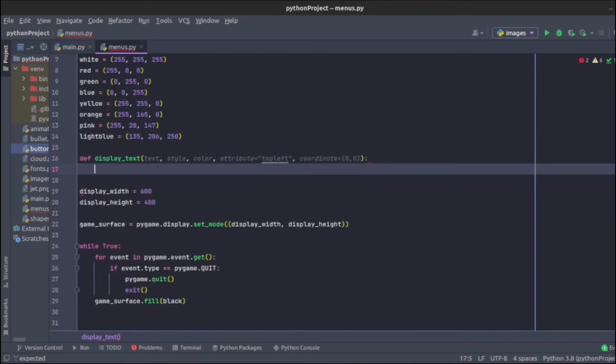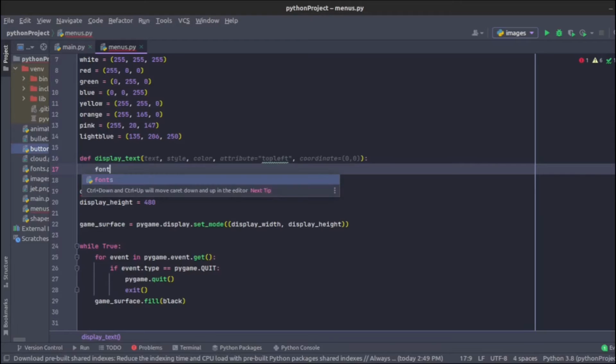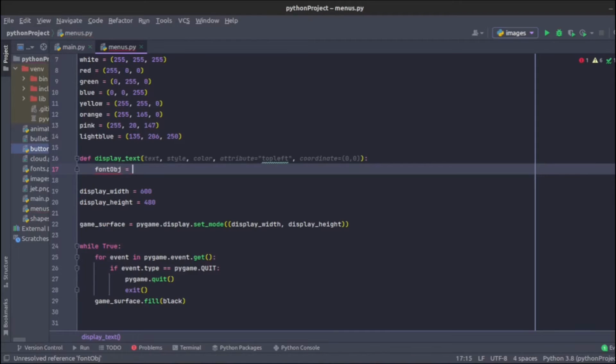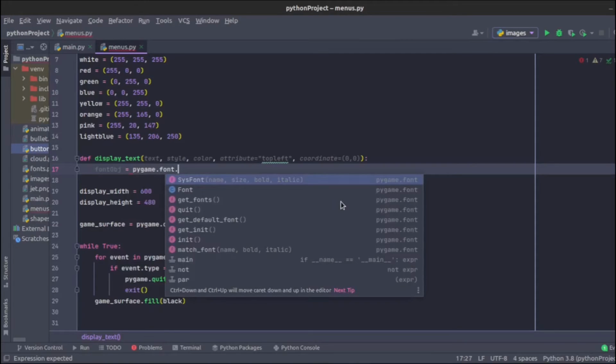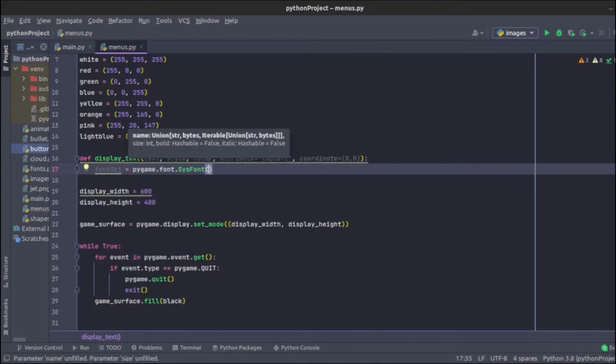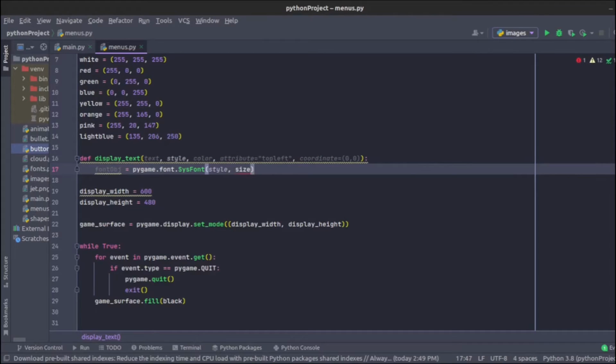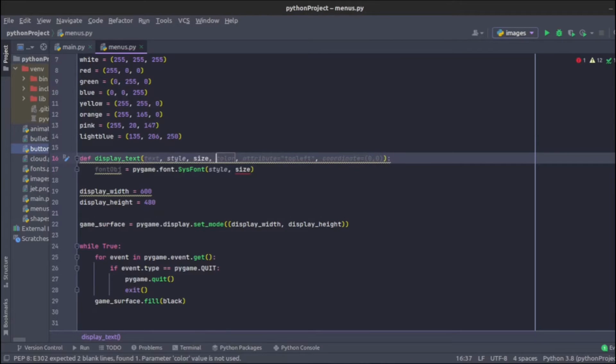What we have to do next is create a font object and set this equal to pygame.font.SysFont, and let's use the style and the size. Oh, actually I forgot to add the size. Here should be size before the color.